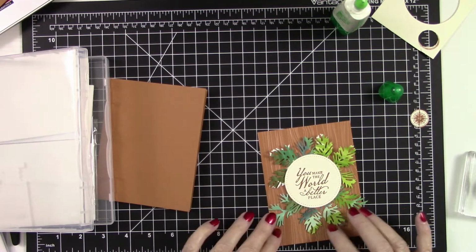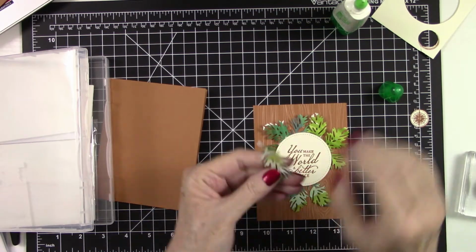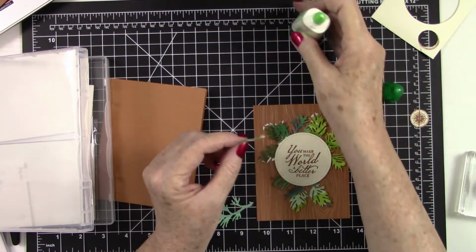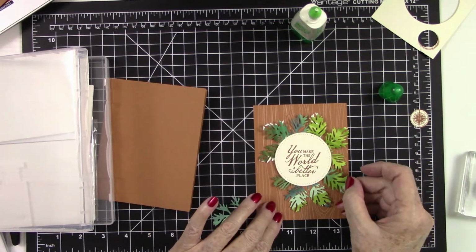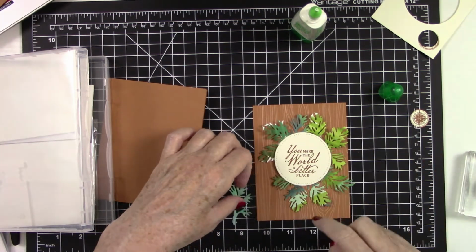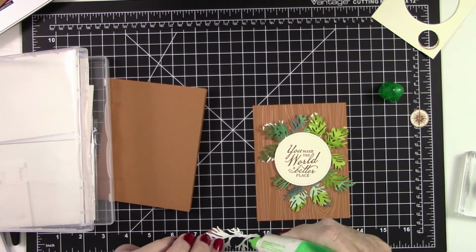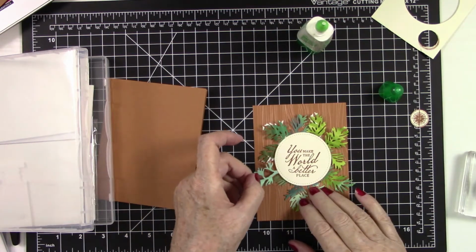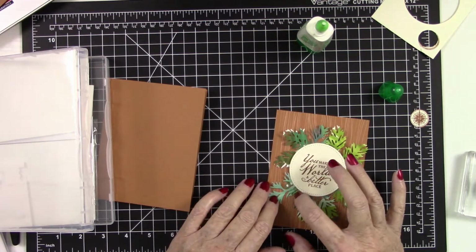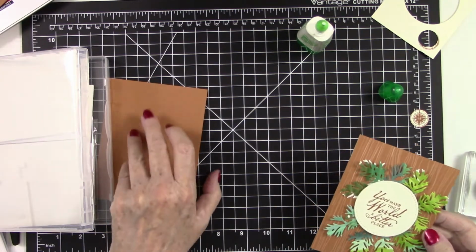Let's see if I like it like that. Yeah, I think that looks really pretty. So let's go ahead and put this on like this. I love that little bit of white that's showing on those because it does give it kind of a look of winter. And I think it just makes it a little extra special that way. So let's stick that up under there like that. And now we actually have this ready to go down on our card base.